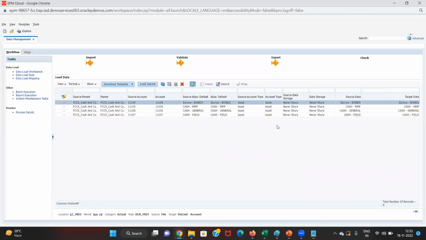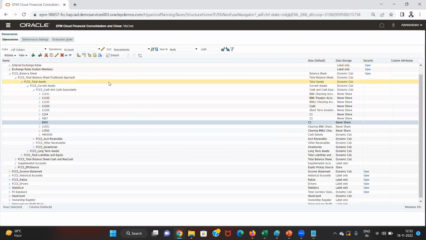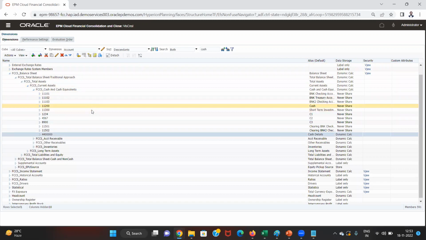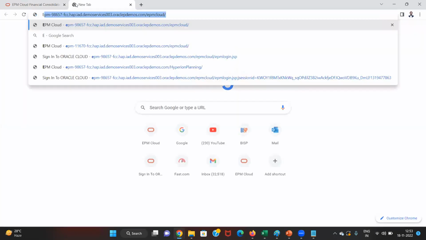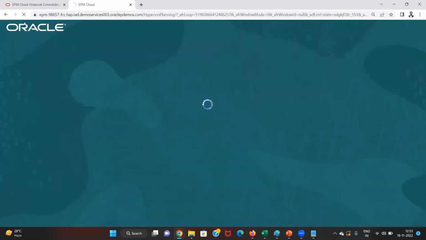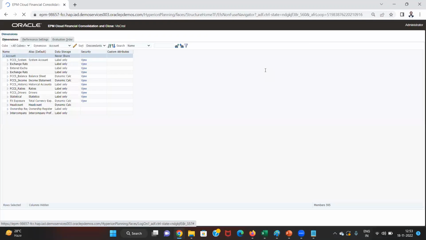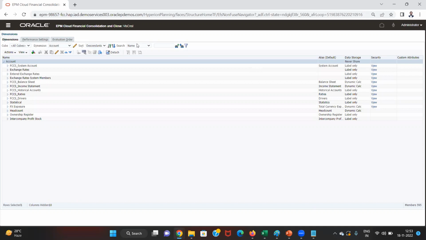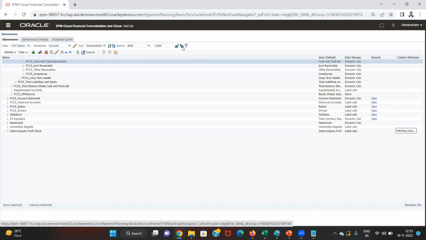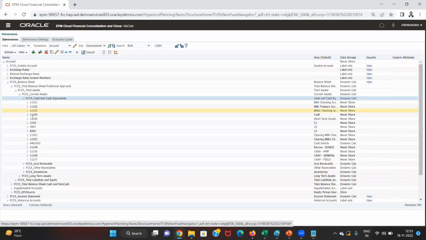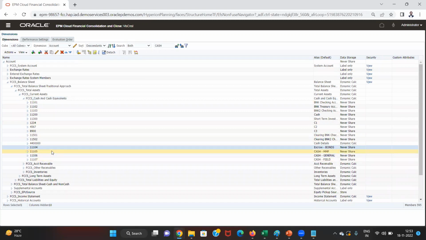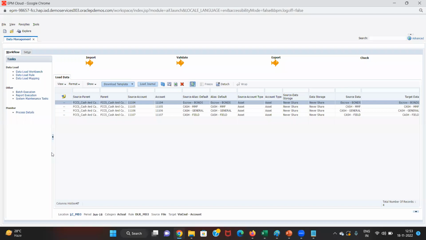For verifying this, we can also just go to our application and check what the account names were. It was 10405. Okay, we'll check for it. It's already opened actually. Okay, we'll close the application or open the application in another tab and check it from there. Close the application. Go to dimensions. Click on cache. We've added in the cache. See, 04, 05, 6, and 7. These are all the accounts which we have uploaded through our DM, and all of them are showing here.